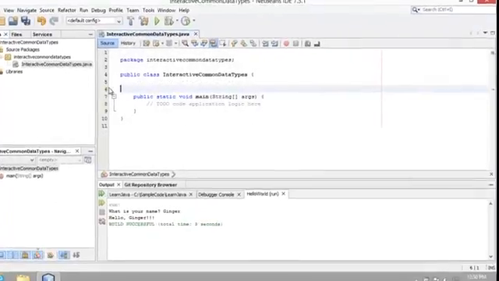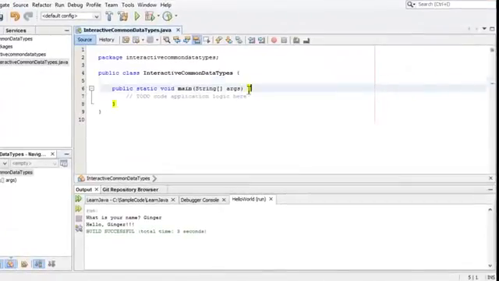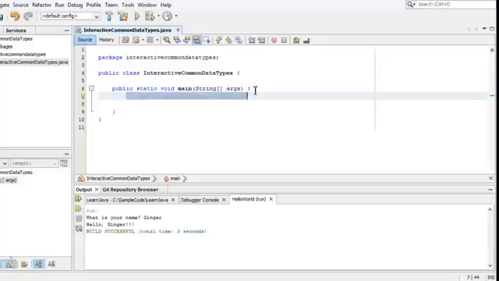Okay, I did a little cleanup, and here's my main routine. Remember, this is the method that represents the entry point of our program. When we execute our program, everything inside this main method will run. And again, what I want to do is store a name, an age, and a GPA. So let's create some data types and variables.